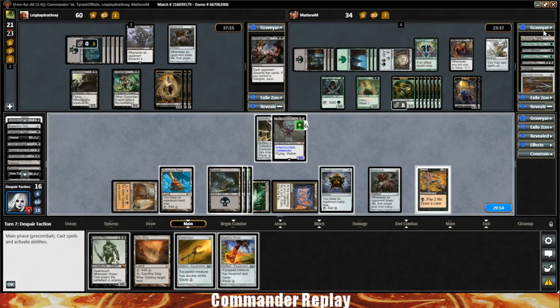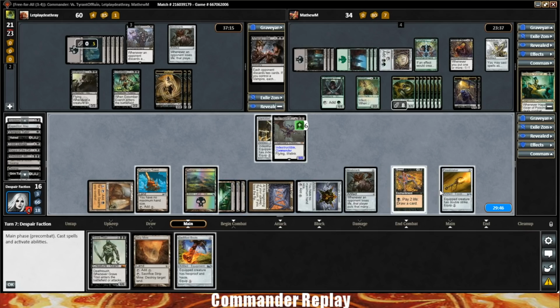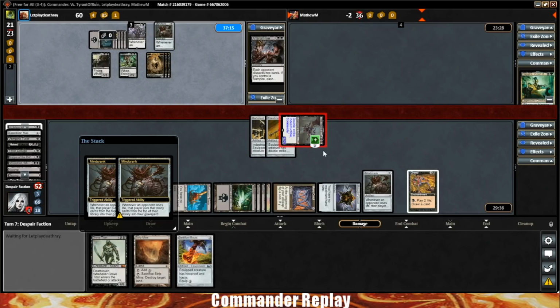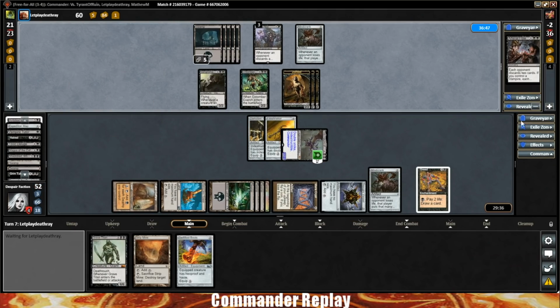Yeah, we got it. All right. So we can take the Hapatra opponent out of the game right here. I think we're going to go ahead and do that. Play the Fire Shrieker. Equip the Fire Shrieker into the Hapatra opponent. So Haunt of Hightower now at 27-27, and opponent goes to 36 commander damage. So Hapatra out of the game, and we go up to a healthy 52 life.